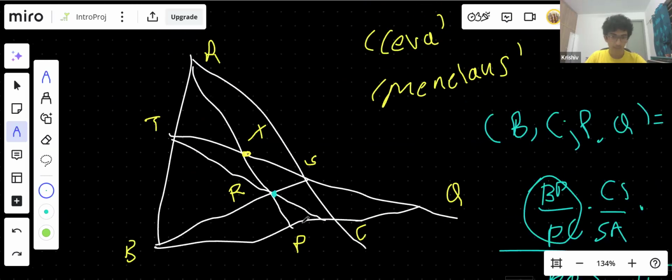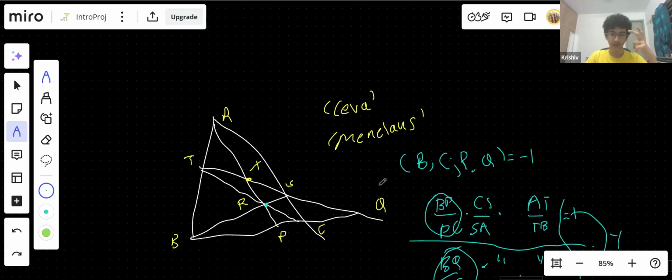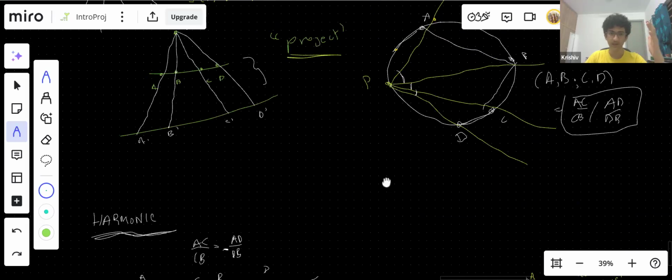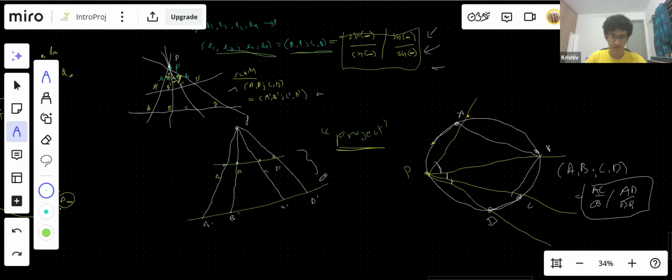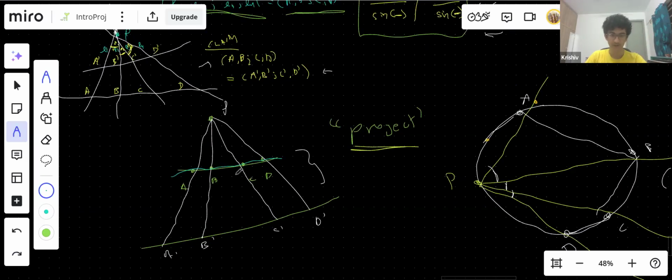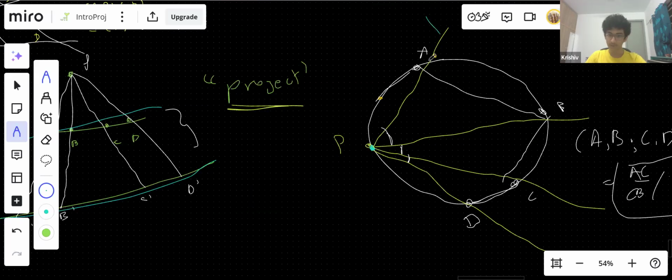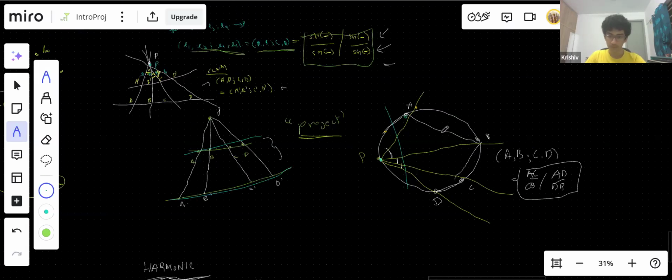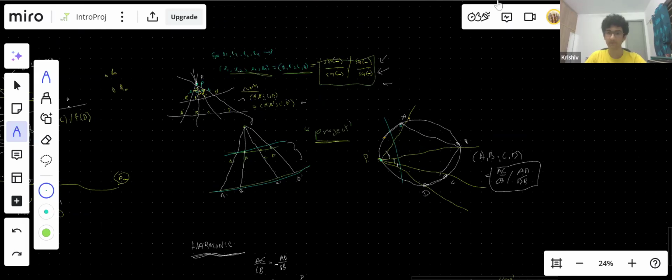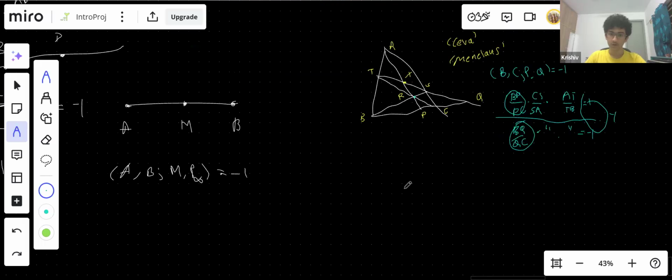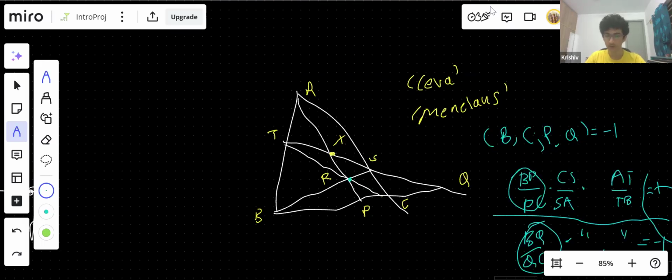And if we project stuff, I hope the idea of projecting is clear, by the way, because the projecting idea is literally in the word projective. Basically, you can project stuff from an external point, from a line onto a line, and you can project from a point on the circle to some other line. From ABCD on the circle, you can project from P onto some other line. So you can project from a circle to a line, from a line to a line, and also from a line to a circle. I hope that's clear. Is that clear for the people new to projective?